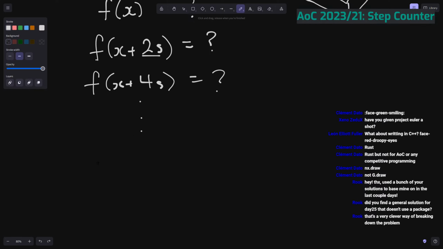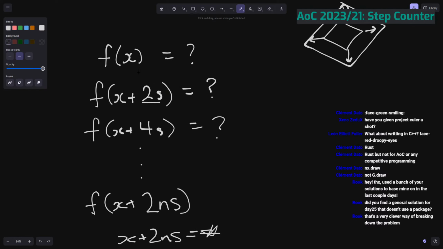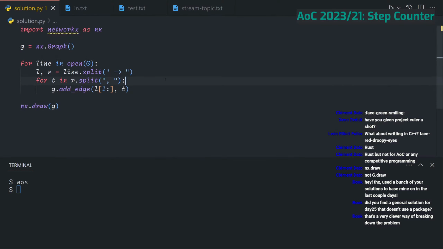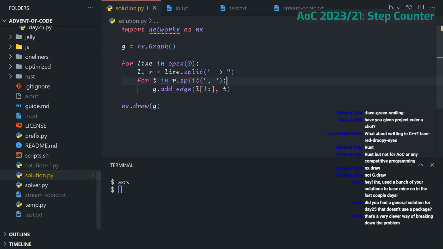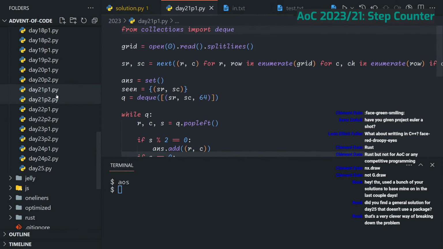And so we can then use that quadratic to extrapolate for x plus 2ns, where x plus 2ns is equal to the number of steps that we want. And so we want to start with x equal to the number of steps that we want modulo 2s. So in order to do this, let's just pull our solution for day 21 part 1.